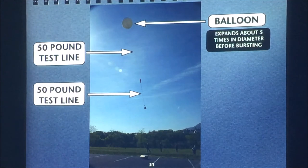Now, you talk about airplanes running into it and getting all tangled up and everything. We hook between the balloon and the items that are hanging below it 50-pound test line, which is like your fishing line. So in case anything flies into it, it will break and the balloon will go up and the rest of the payload comes down, the parachute deploys, and everything is really good. But we've never had an issue with anybody running into it at all. It's only in the traffic zone maybe a minute or two as it passes through the altitudes where the aircraft are flying. So it's not there very long.